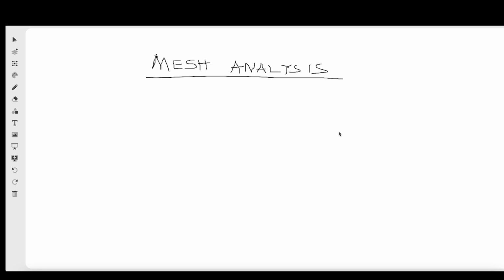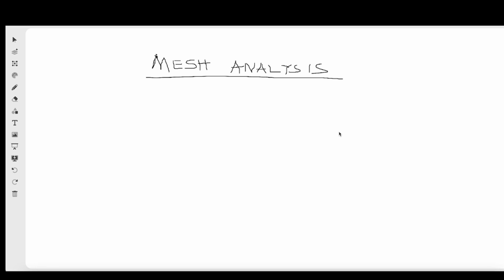Last tutorial we talked about nodal analysis, and we said that nodal analysis is a method of analyzing circuits that have multiple nodes. KCL is only applied to just one single node, like we did in our first tutorial on Kirchhoff's current law and Kirchhoff's voltage law. But nodal analysis is applied to circuits involving multiple nodes: 3, 4, 5, 6 nodes.